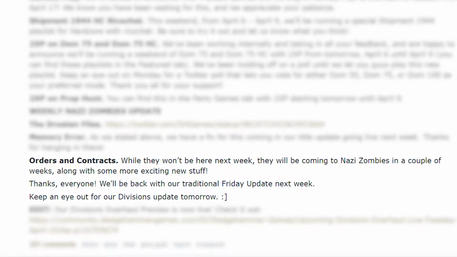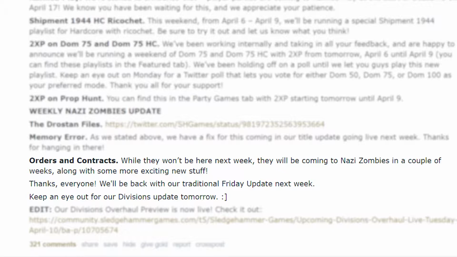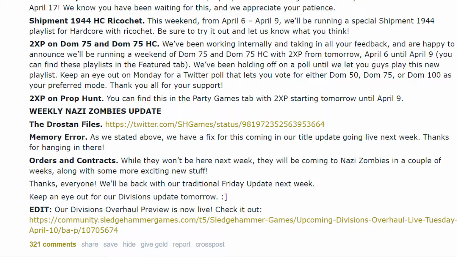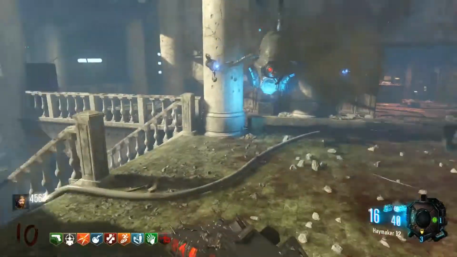you'll see that they did note that, because a lot of people were excited for orders, and when they released the trailer, people were expecting Sledgehammer to release an update to Call of Duty World War II with the orders feature inside of World War II Zombies. But unfortunately, like I just told you, in that update they told us that it will not be coming now, or during the DLC release of World War II Zombies. It'll actually come a few weeks later.